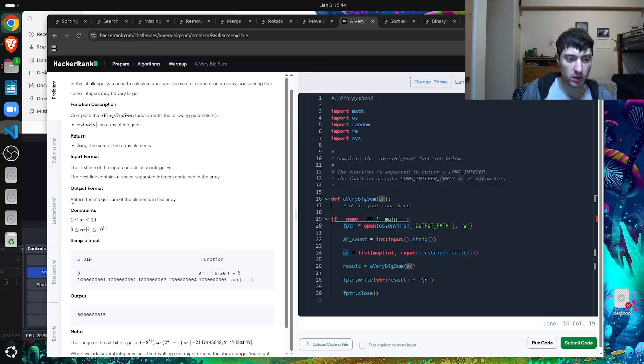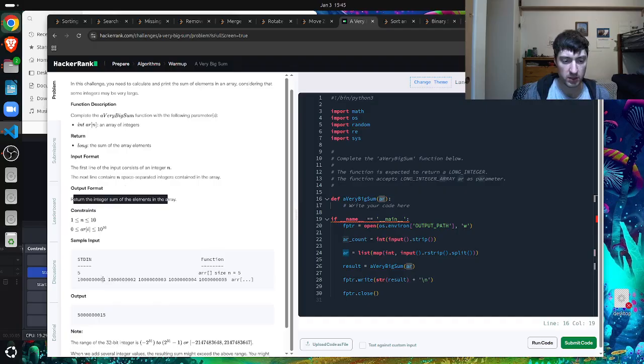Return the integer sum of the elements in the array. Okay.